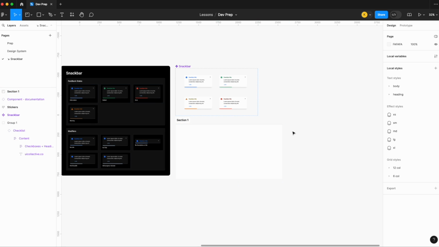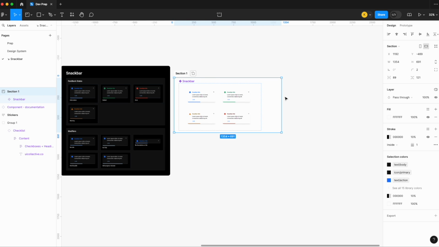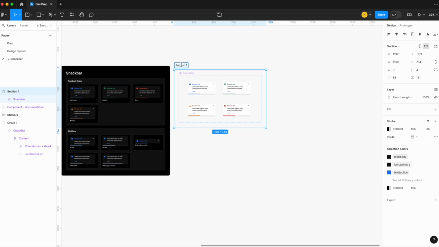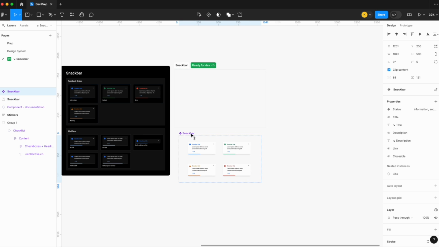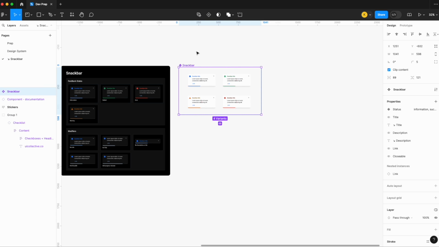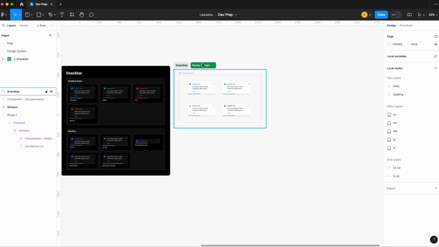And sometimes one thing I also like to do is just section things off depending on how complex it is, although it's not necessarily necessary. So just bring this in here, there we go, something like that. I can remove that fill. And then what I'm going to do is call the snack bar and then set this as ready for dev. But when it comes to components, sometimes what I often see too is you don't really have that section, you just have this as well. You know, whatever works for you. But we're going to stick it in there for now because one thing I do like to see is this ready for dev.